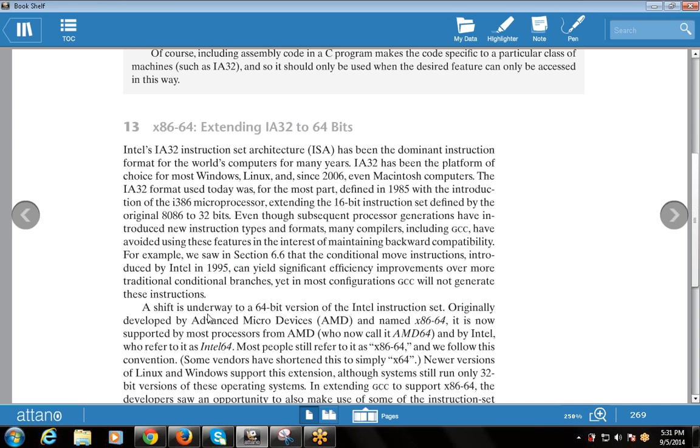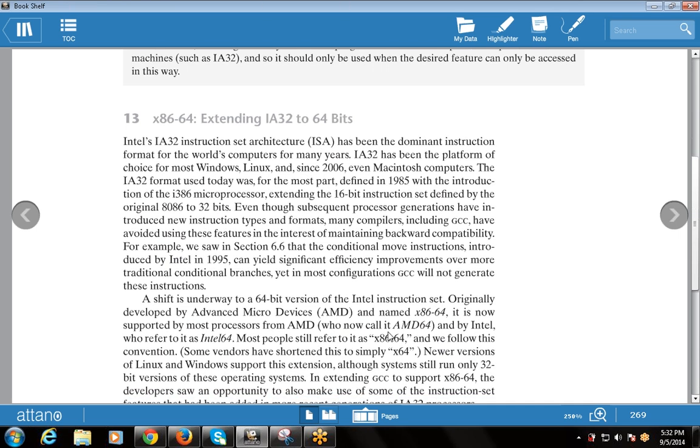Then next, a shift is underway to a 64-bit version of the Intel instruction set, originally developed by Advanced Micro Devices, that is AMD, named x86-64. So this is an enhanced version of IA32, which is only 16-bit, but the enhanced version is 64-bit, and that is known as x86-64, developed by Advanced Micro Devices, that is AMD.